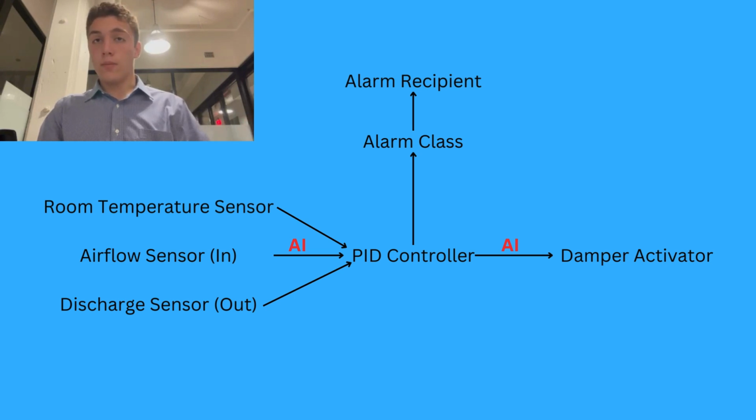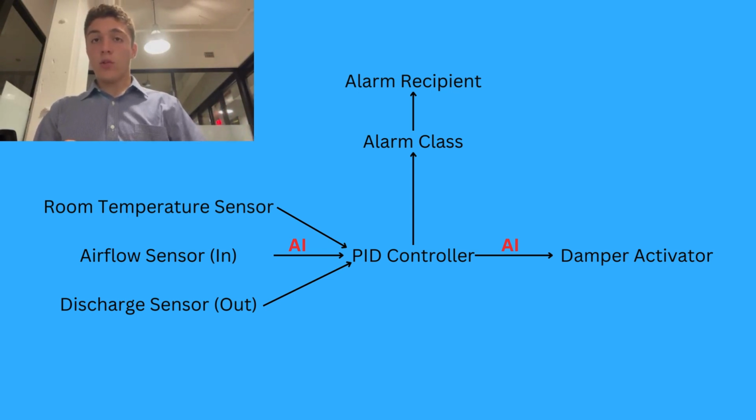So here's part of a system that I drew up based on a VAV, or variable air volume, which is a type of ventilation system. Firstly, you'd have sensors that record data about room temperature, the temperature of the air inside the vent going in, and the temperature of the air in the vent going out. Both of these would send their analog outputs to a controller. I'm going to use a loop object PID controller, which takes analog inputs. The controller would decide, based on this data, whether or not the room has to be cooled or heated, and would then send an analog output to a damper to close or open the duct by a certain amount.